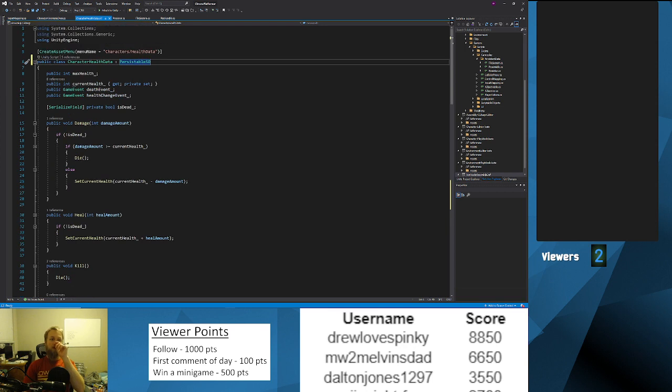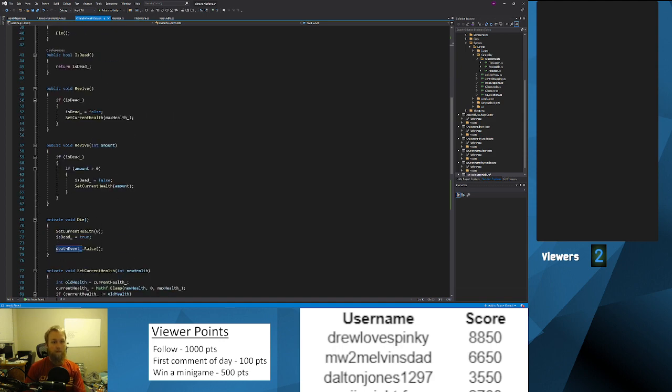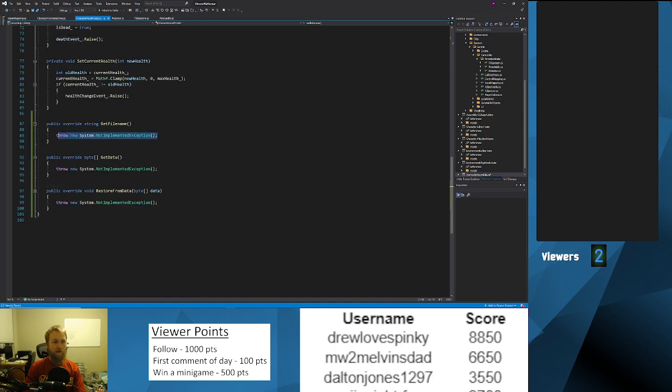This one here will be pretty interesting because there's events in here, so I'm curious how this prints out. File name, return, character, health, data.